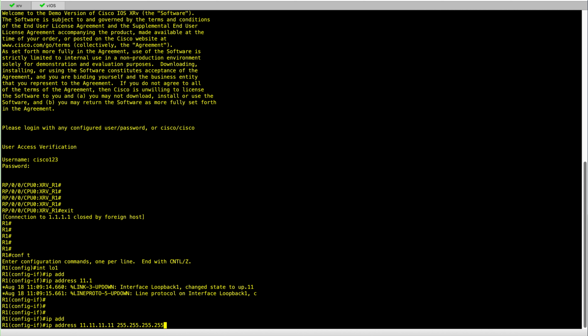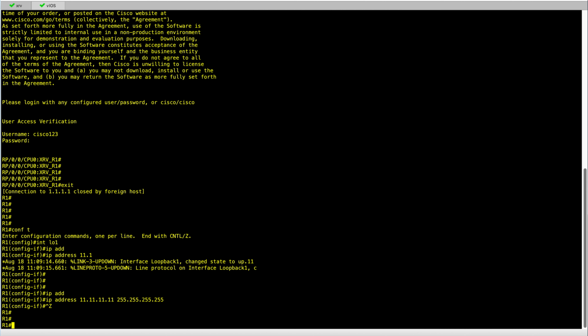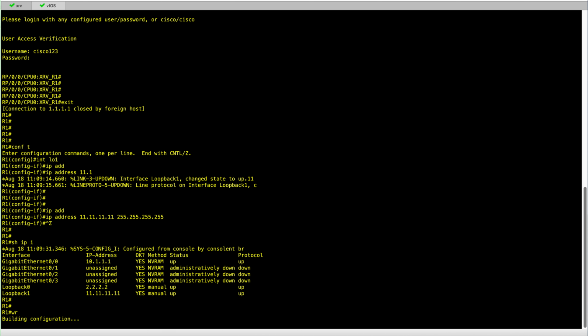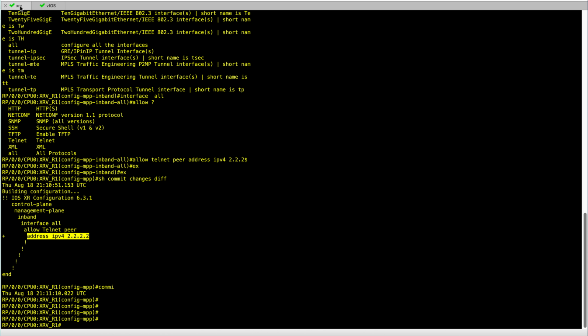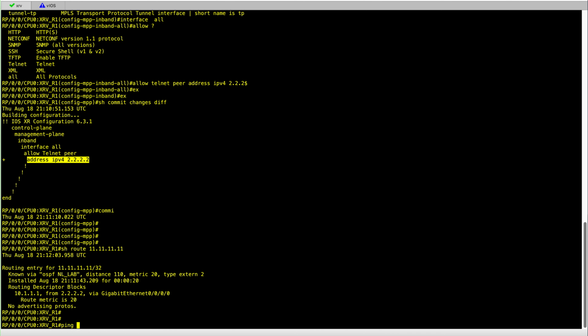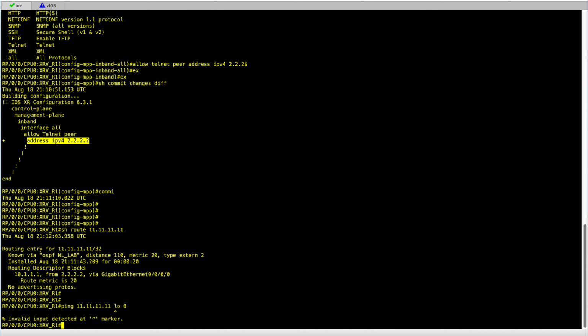So it's the host address. And just to be sure, I will check whether I have a route for this loopback address. So show route. I do have a route. Can I ping it, sourcing from loopback 0 of the XR node?